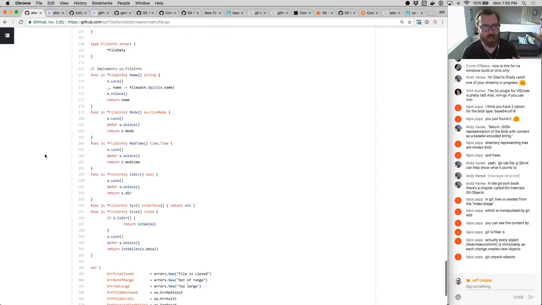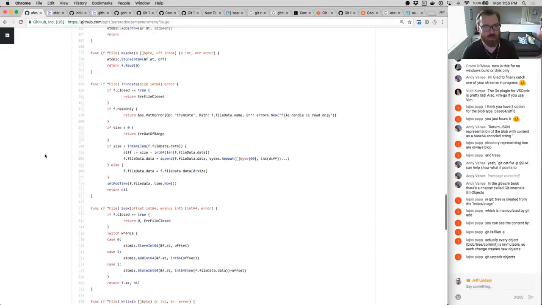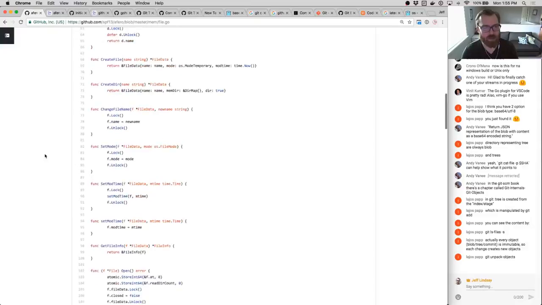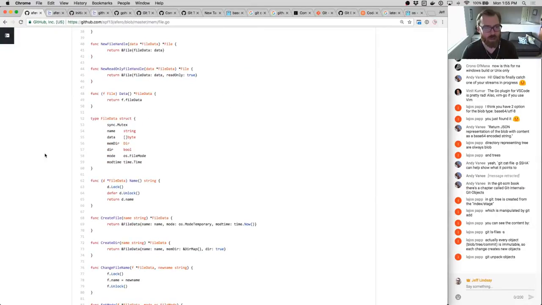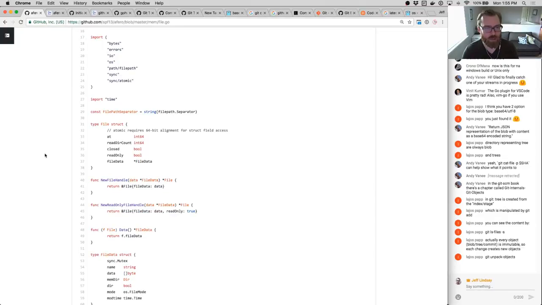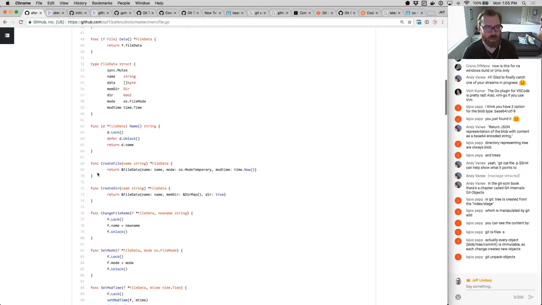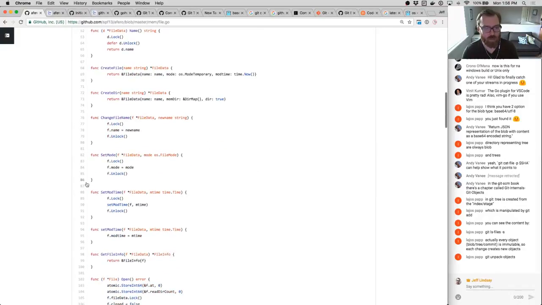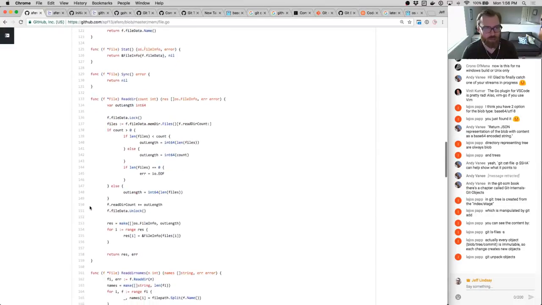File, yeah, so then they implement a file info based on the file data structure. New file, handle file, and then create file, set mode. I'm guessing we'd have to write into it.